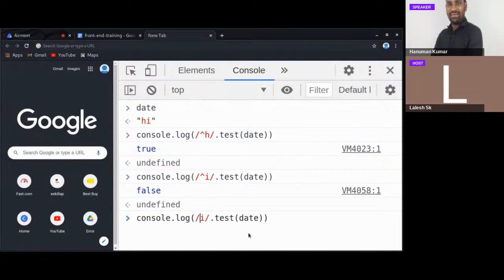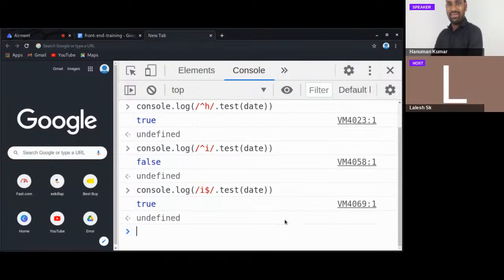For example, the string ends with the I, so I mention dollar here. That means the string must end with the character I. So let me check this. Now we're able to see that is true.